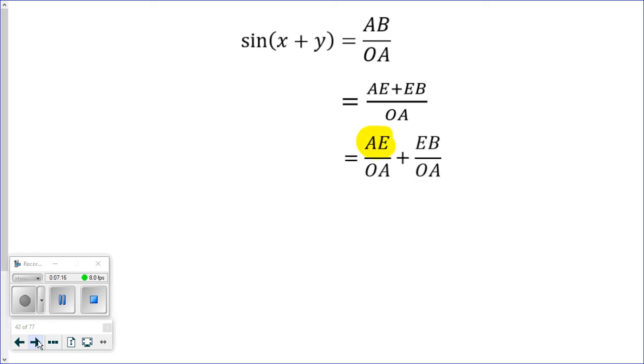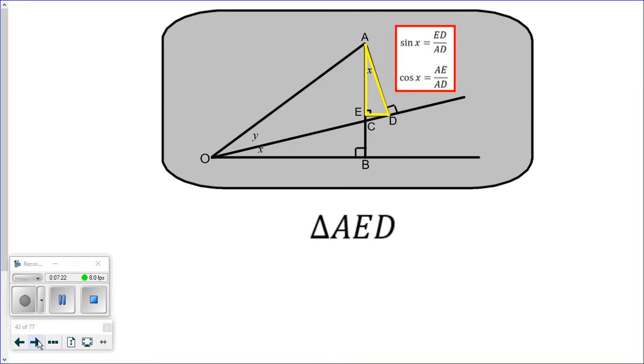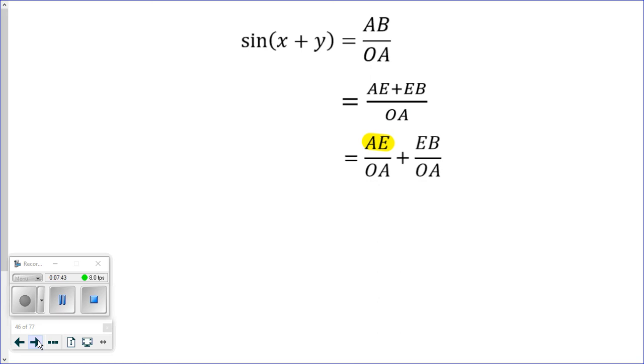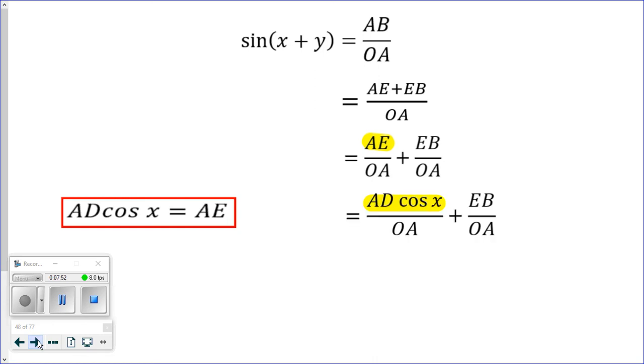Now let's focus on AE. We learned earlier that there's a triangle within this system called triangle AED, and we discovered the sine and cosine ratios for angle X. More specifically, cosine X we found would be equal to AE over AD, which we could write as AD times cos X is equal to AE. So back to our proof, that AE in the proof, well, we now have an equivalency for AE, which means we can substitute out AE and instead write AD cos X. And I'm pretty happy to see cos X show up somewhere because at least the trig is showing up.